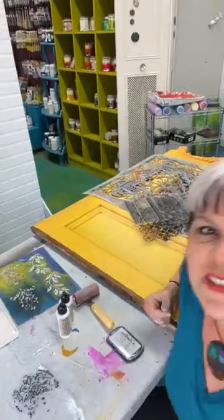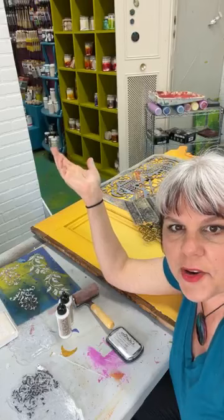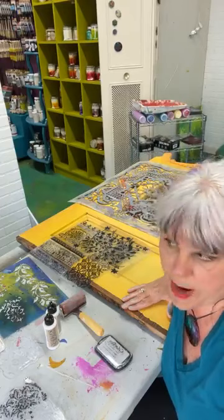Hi everybody, it's Tanglewood Sue. Welcome. I do have some other ideas of things we're gonna try because of that. So what's going on today? We have painted this hall tree. I've taken the top off because it was kind of wobbly. For those of you just joining us, we painted it with Miss Lillian's No Wax Chalk Paint, available from my website.